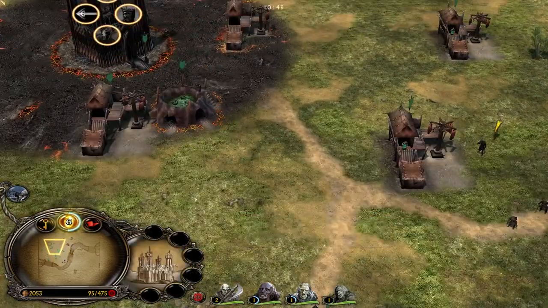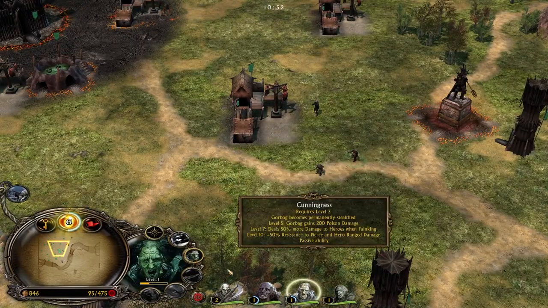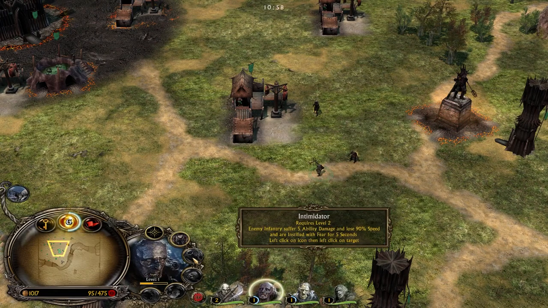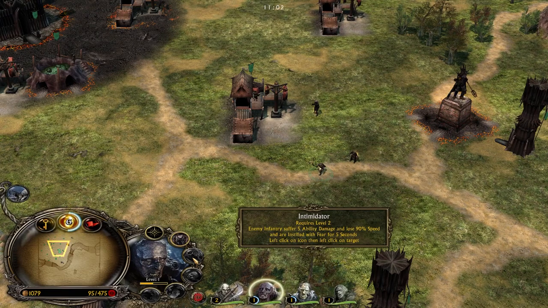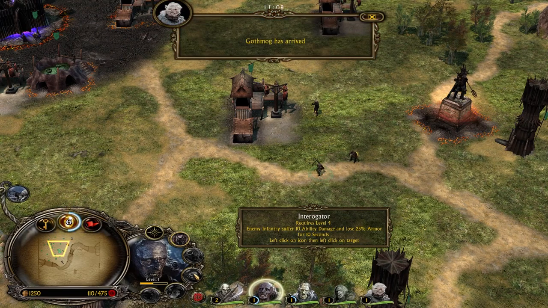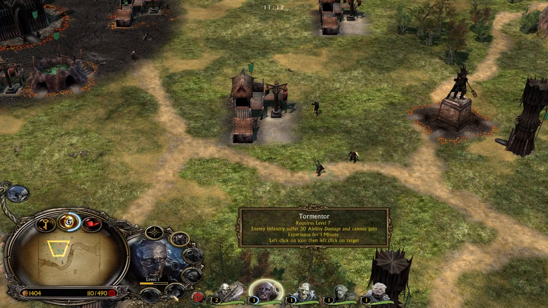Hold on, can we recruit anyone else? In the meantime, yep. Okay. Where is Krishnak? Okay. So, Intimidator. Enemy infantry suffer 5 ability damage and lose 90% speed, and are instilled with fear for 5 seconds. With level 2. With level 4, Interrogator. Okay. Enemy infantry suffer 10 ability damage and lose more armor. Then we have the Tormentor.